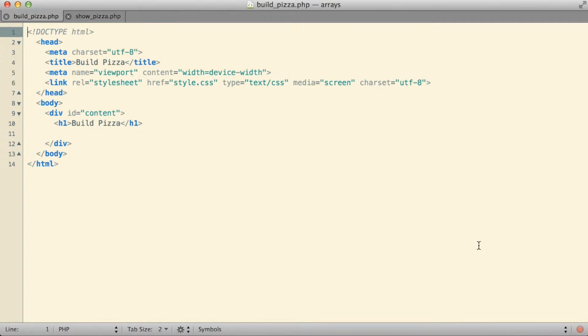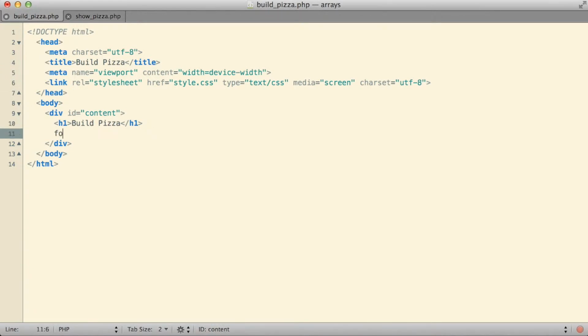In this video, I would like to build a little sample, a couple of pages sample, that allows the user to build a pizza. That's the page that I have right here, the page where I will give the user a form so that they're able to select different options to build a pizza. What I'd like to do then is have the form on this page submit to the second page that I've begun, show pizza. And what I want to do on that page is really to just show the options for the pizza that the user selected. So back over on the build pizza page, let me get started.